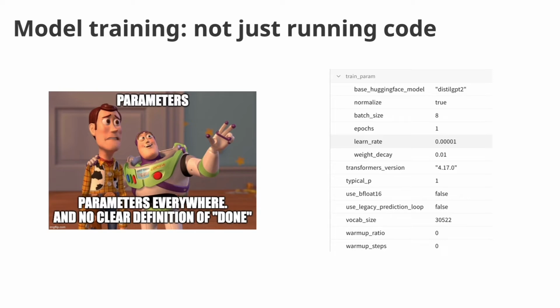Often done is sort of good enough from a product perspective, but what we really don't know is, can we do any better? One of the ways we might try to do better is by changing the parameters. So there are lots and lots of parameters. Here we've got a few. Got the number of training epochs and the batch size and the learning rate. Now, all of these are parameters to the learning algorithm. We can also have parameters to the pre-processing algorithm. And all of these things can have an impact in a positive or negative way on the final model. And we don't really know in advance without trying it which ones are going to work.